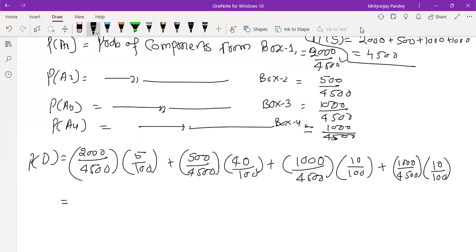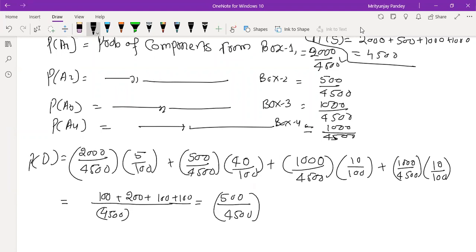So simplification में कुछ ज़्यादा problem नहीं होएगा, because denominator completely same है throughout. Then you can write 4,500 into 100. All denominator में यही लिखा है. And आप चाहिए तो इसमें से ये 100 वाला कैंसिल भी कर सकते हो, तो बेटर रहेगा. ये 100 वाला हर एक में कैंसिल हो जाएगा. तो 20 by 100, sorry 5, 20 into 5 that is 100. 40 into 5 that is 200, right? And इधर 100 आएगा और लास्ट में भी 100 आएगा. So finally 500 divided by 4,500. So this is your first part.